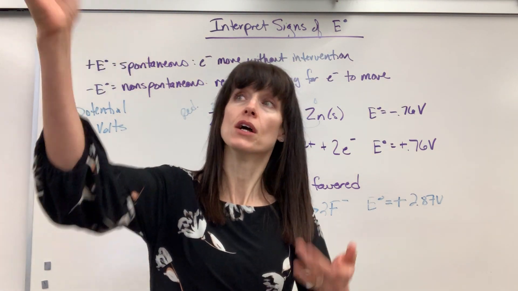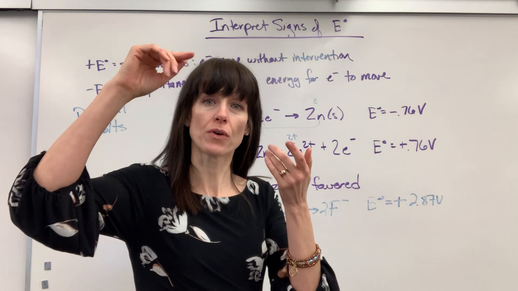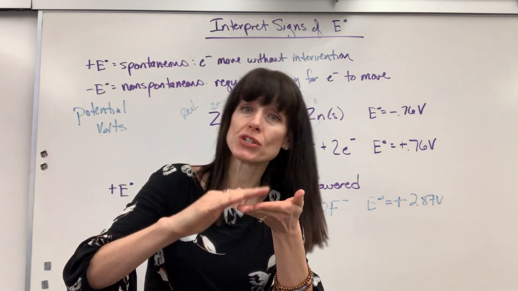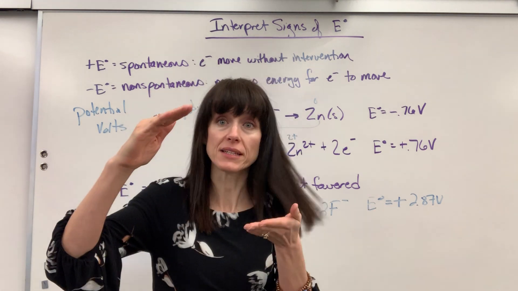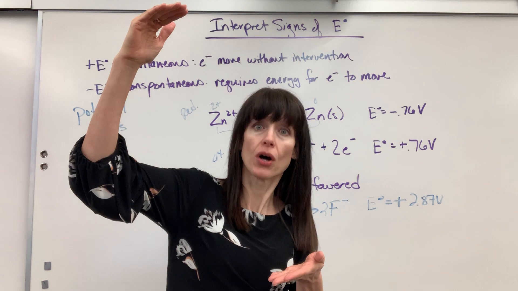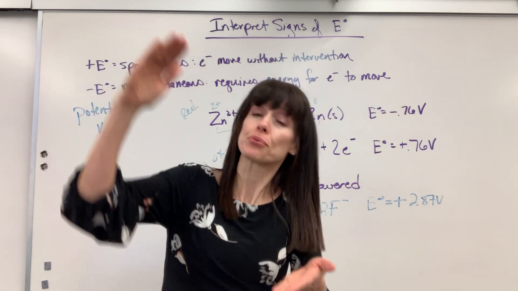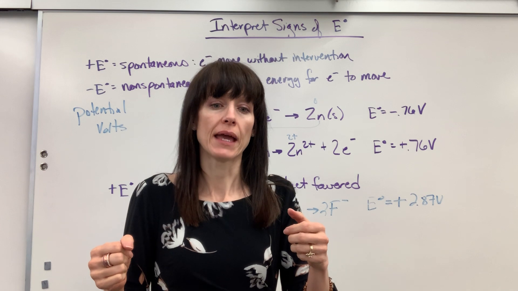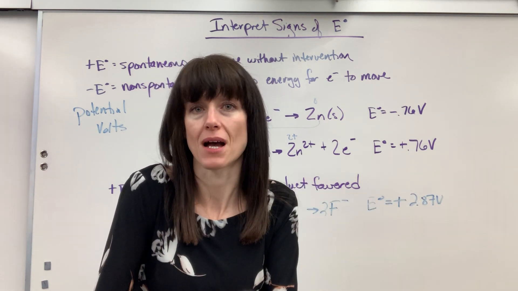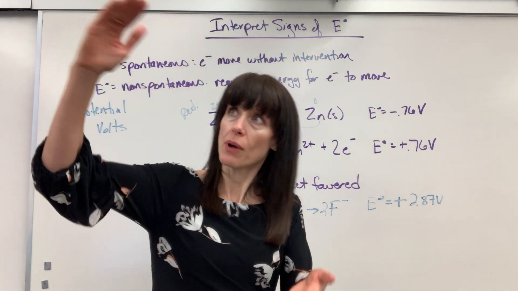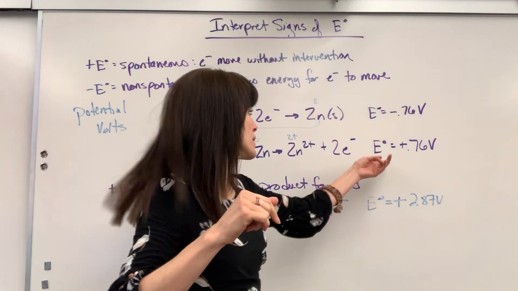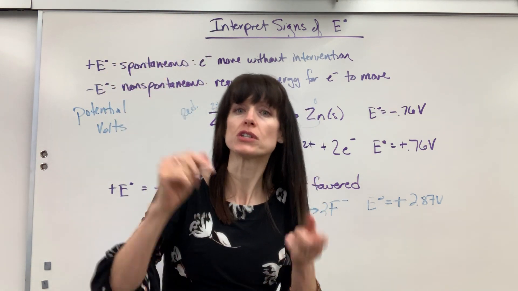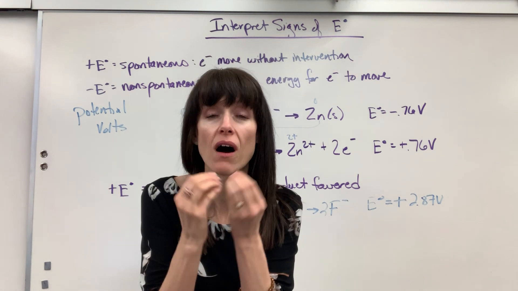So what's the difference between 0.76 and 2.87? Height of the river. For zinc to be oxidized, its height is 0.76 — that's the potential that pushes the electrons to move. But if I have 2.87, that's a much greater potential — greater push, more pressure if you will. My husband, who's an electrical engineer, says to think about voltage like air pressure. You have a potential that pushes like pressure. So here I have a 0.76 push, and here I have a 2.87 push — that voltage pushes and moves the electrons. The more positive it is, the greater the potential, the greater the push, the more spontaneous the moving of electrons.